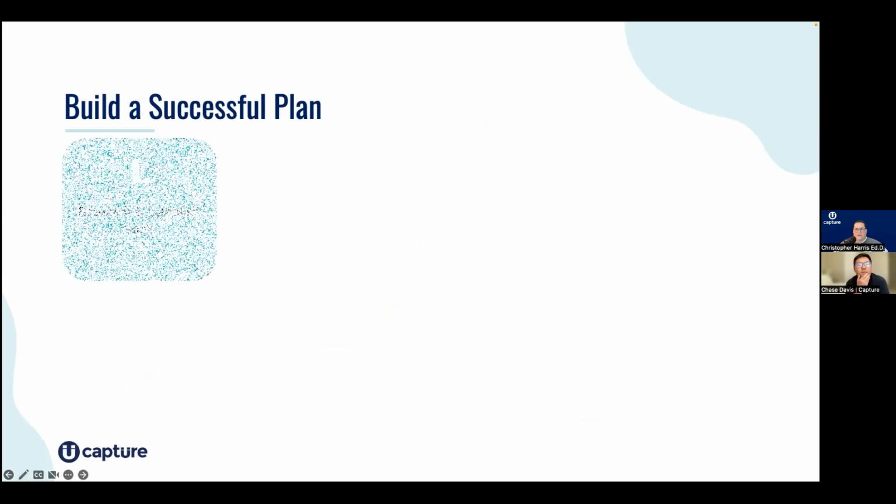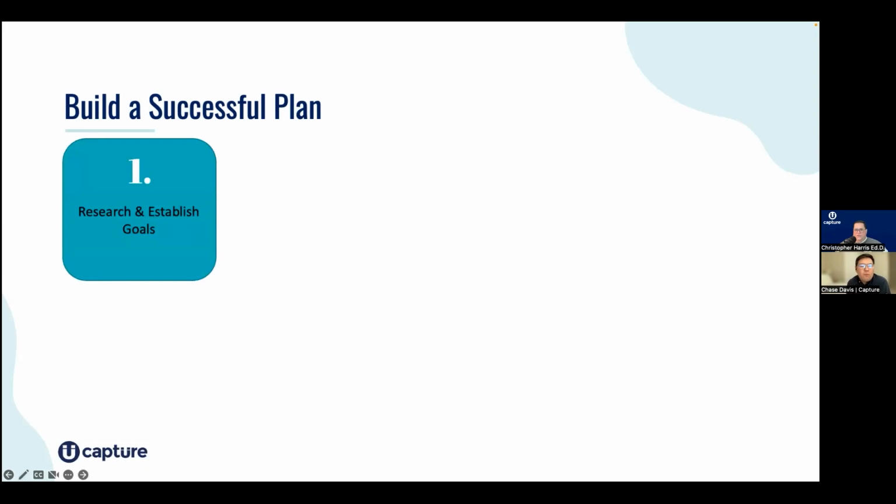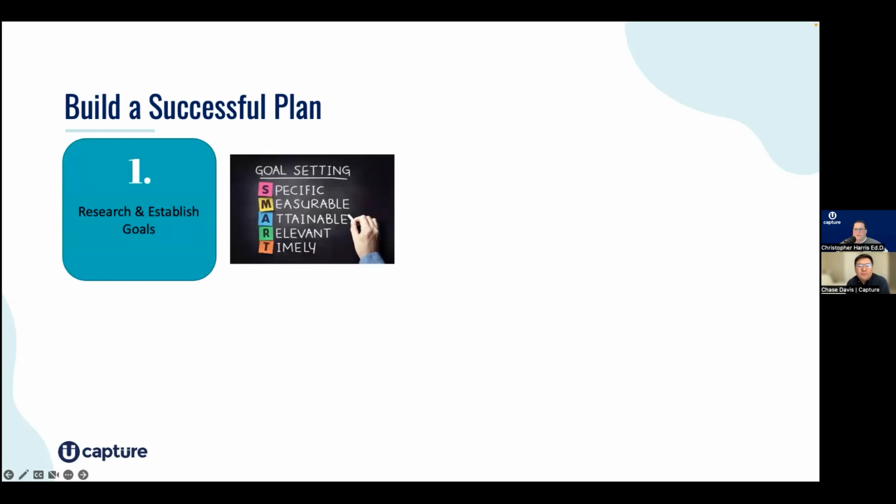The first thing, number one, is you have to establish goals, and you have to do some research behind it. Having data and knowing where students come from, what types of financial aid they need, and their backgrounds is very important. But make sure you're smart about your goal setting. Everybody has seen this acronym before, but is it attainable? Does your CFO and your president come down to the enrollment office and say, you know what, Chase, in January we need to bring in 65 instead of the normal 40? And it's December 3rd. We've had that happen so many times working in private ed.